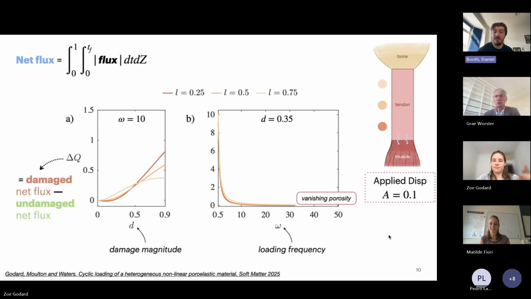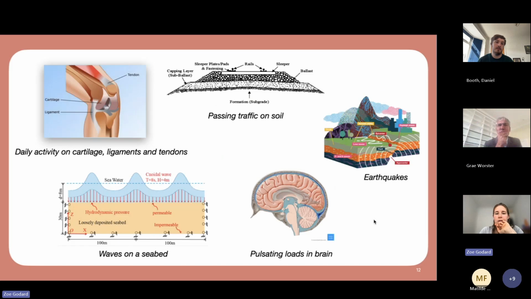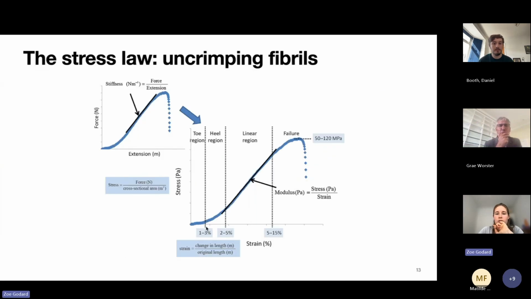Great. Gray, do you have a question? Yeah, a couple. Just a quick one, really. In normal walking, everyday life, do you know how far out of the heel-toe region we typically operate? Yeah, we're quite early. So in this small regime is the walking and maybe even slow running. Daily activity tends to be quite in that toe-heel region. So in the nonlinear region. Yeah.